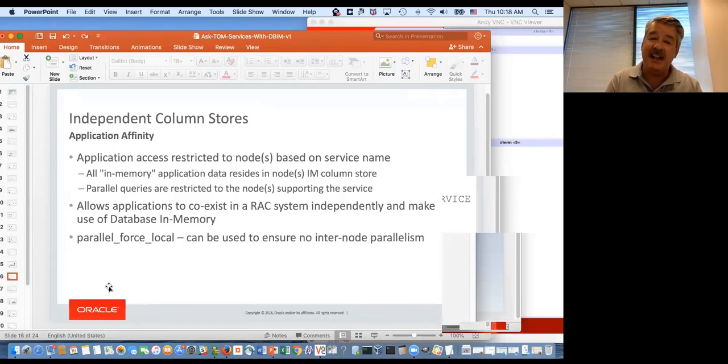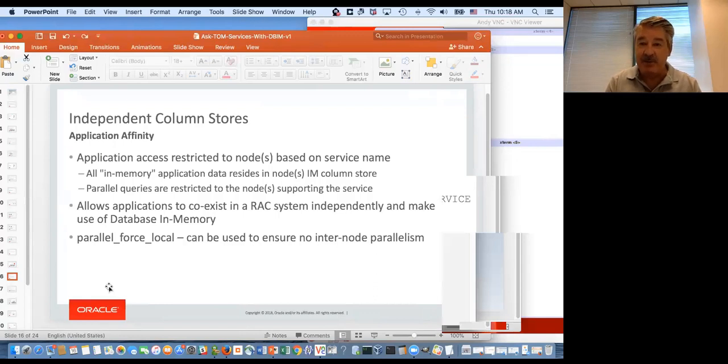But EBS doesn't allow parallelism to go across nodes. They only allow parallelism to run on a single node, and they use something called parallel force local, which is an init.ora parameter, to ensure that you can only run parallel query on a single node.